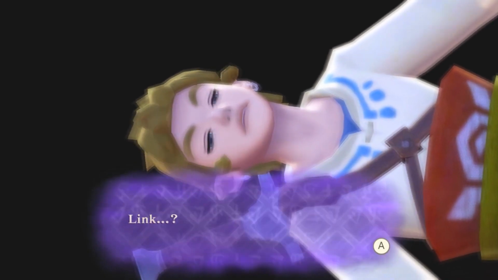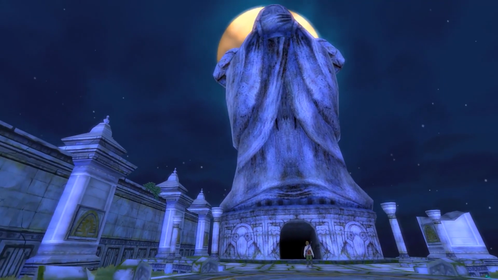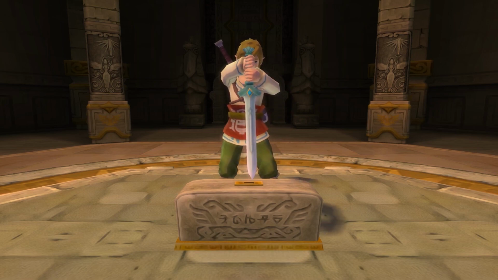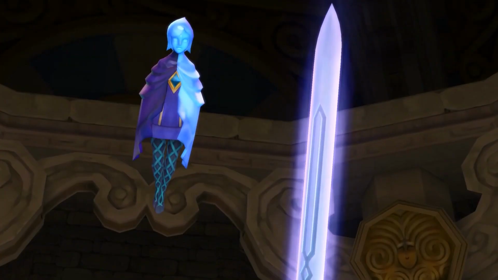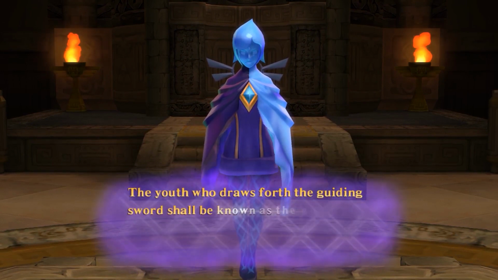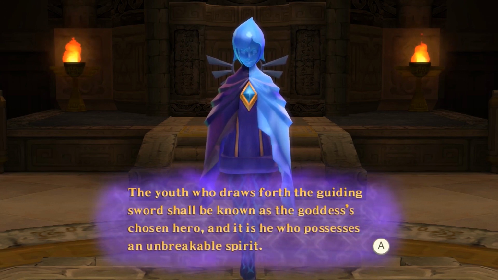Distraught, Link, as the now chosen hero of the reincarnated Hylia, or specifically Zelda, was guided by the spirit within the goddess sword, Fi, to the statue of the goddess and the chamber of the sword. There, Link pulled the divine blade from its pedestal and became, as Fi put it, "The youth who draws forth the guiding sword shall be known as the goddess' chosen hero, and it is he who possesses an unbreakable spirit."